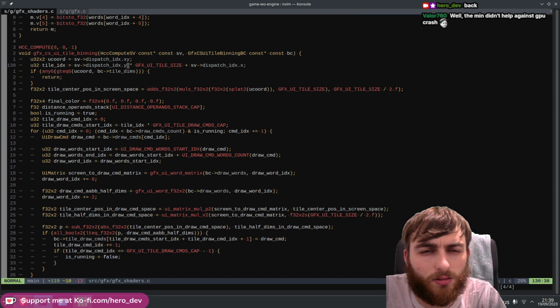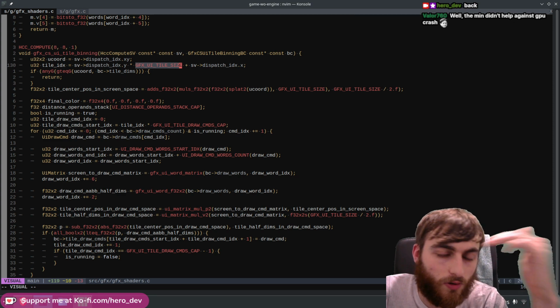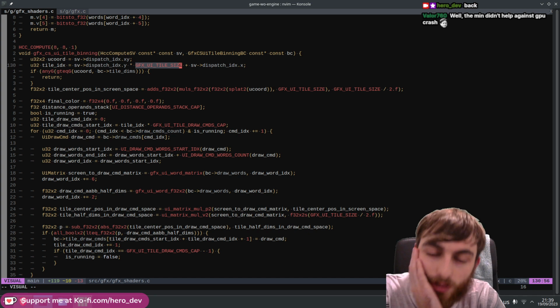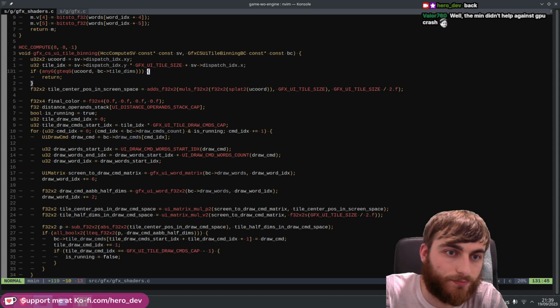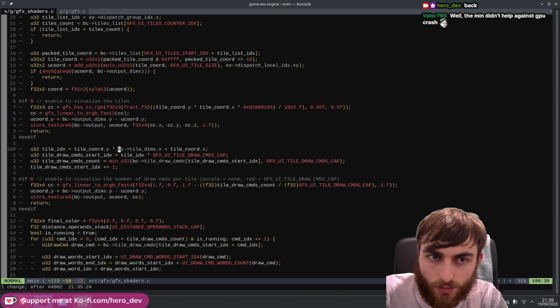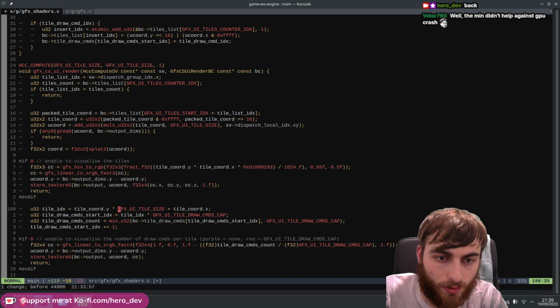Wait a minute. What is this? So this goes over per tile. How does that get you the tile index? Oh yeah, so that does get you the tile index. Right, so that was right, maybe.